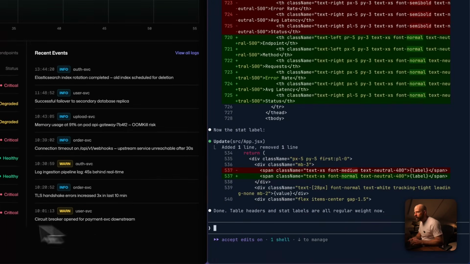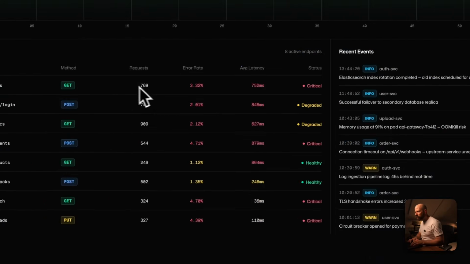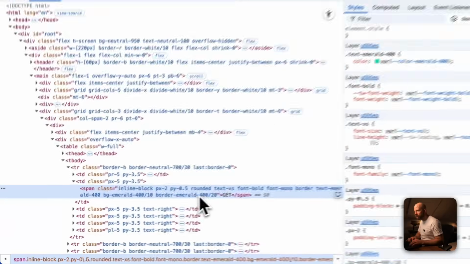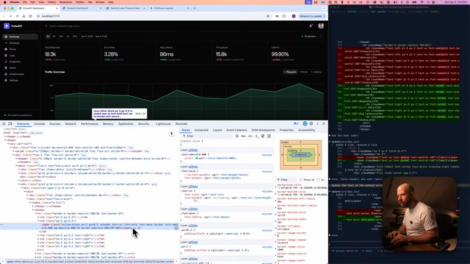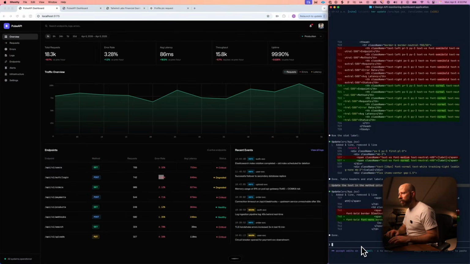So update the text in the method column to use a monospace font. Is the monospace looking right? This is font bold, font mono, font regular too. Get rid of the bold font.